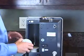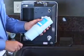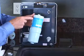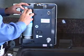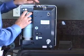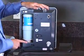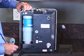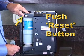Now let's replace it with the new filter. Your new filter will come with caps on either end. Remove those caps and position the filter so that you can read the writing on the label, with the large fitting on the bottom and the smaller fitting on the top. Engage the larger fitting into the filter cup, push down to engage the spring, and seat the top fitting in, making sure it's in there securely. If it's not, you'll have a leak from your filter housing, and that'll be readily apparent. Next, with your machine plugged in, reset the filter life indicator by pushing down and holding the filter life reset button for 5 to 10 seconds.